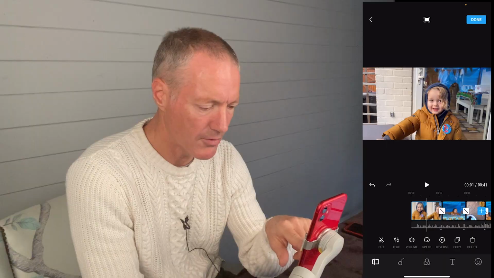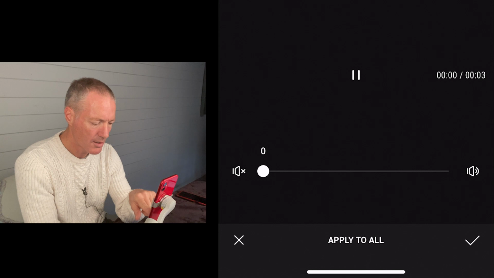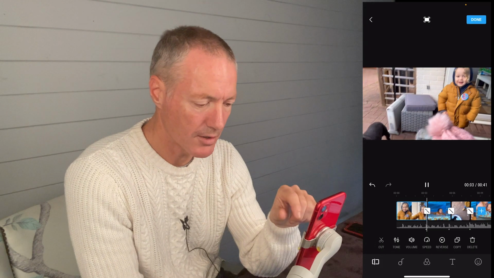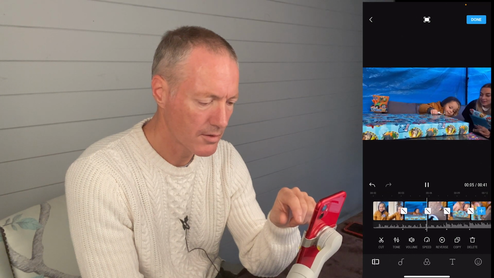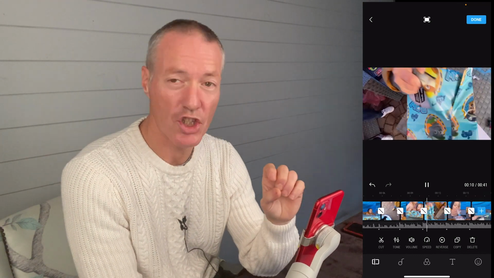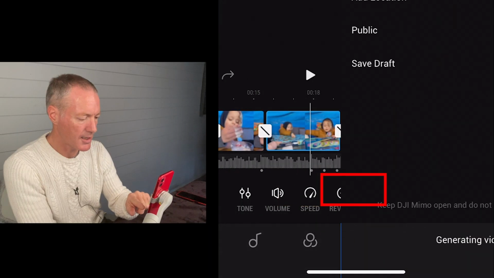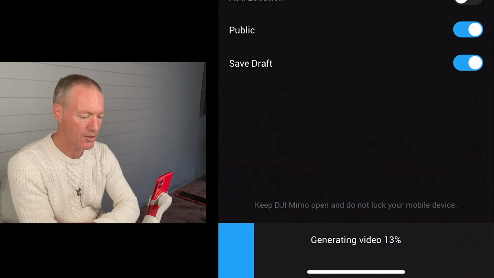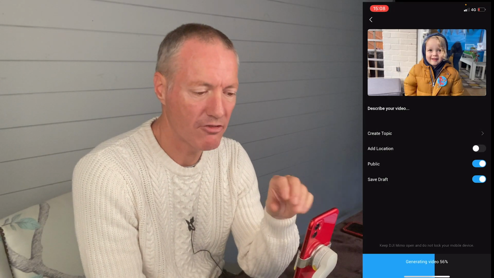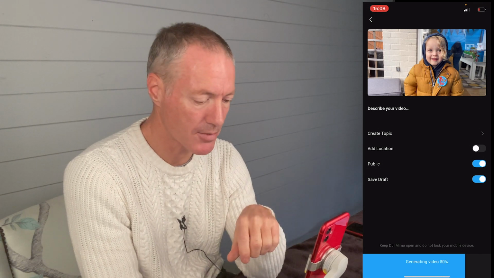I'm going to take the volume of the clips down. So let's press our volume. Apply to all. Now I've just got the music. Not going to add a transition to this one because I want it to just jump to the beat. Okay, once you're ready, press done, 1080, and that's going to generate that video for you. So again, we're editing the video, so we've got the final video completely edited, and we're going to use that as a template with more than 6 clips.